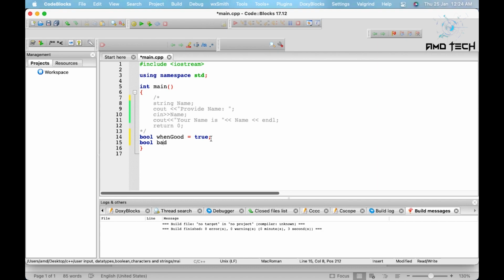When it's bad, we try to make it simple so I can read, it should equal to false. So we are trying to print out each of these and see what you are going to get. Print out good, and print out bad. I should have brought this up.